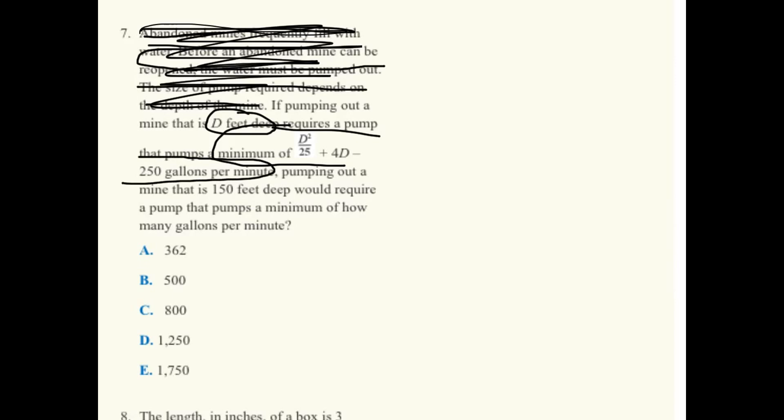Now what they've given us is a quadratic equation, which means it's got a squared in there, which means it's quadratic. A lot of times means you're probably going to have to find the zeros of the function, which would be where the line's going to cross here and here. But guess what, we don't want that right now, so we're not going to do that.